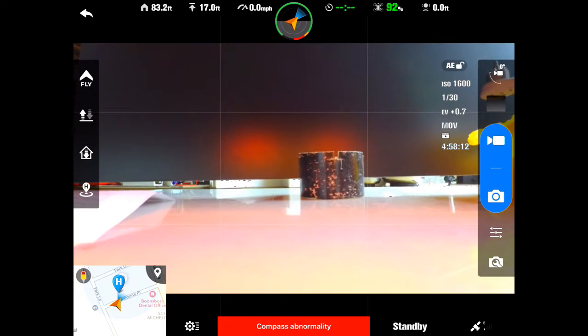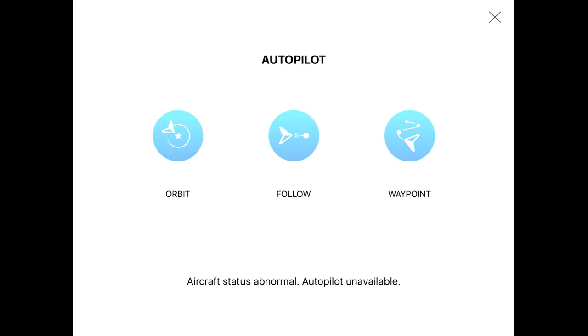So over here on the left-hand side where you see the word fly, that is your autopilot modes. And what that brings up is an easy way to access orbit, follow, and waypoints. So that's really cool. They've simplified that and made it a lot easier than some of the other drones available. Let's go back. I'm going to close this.